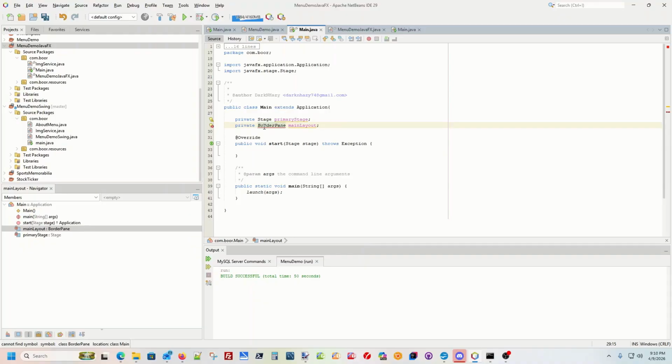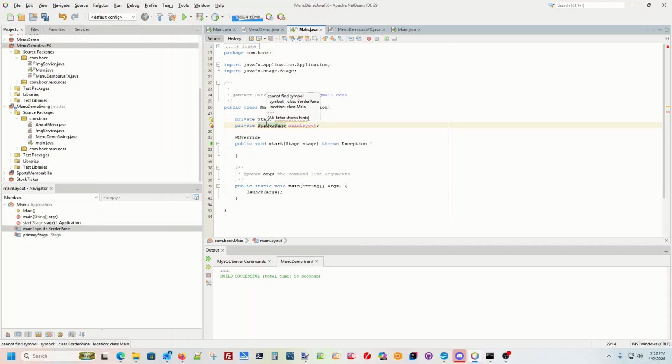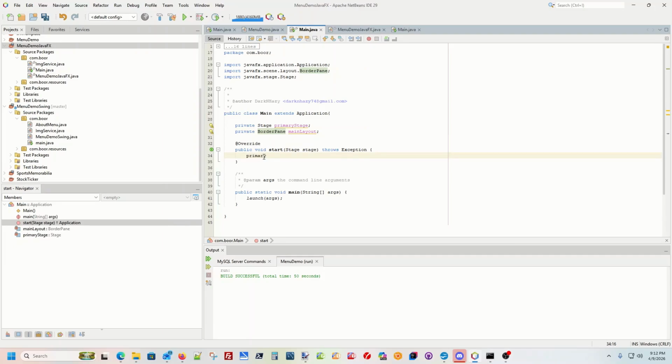To add the import, make sure it's a JavaFX import. We want to set our primary stage to be the stage that we passed to this method.